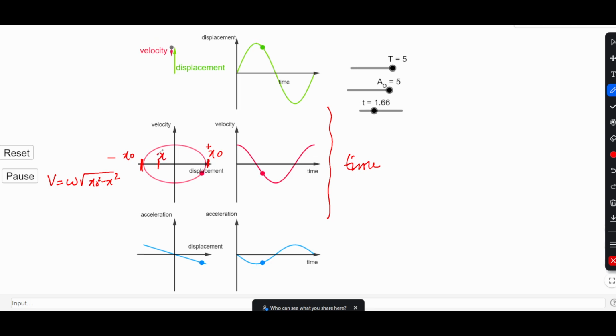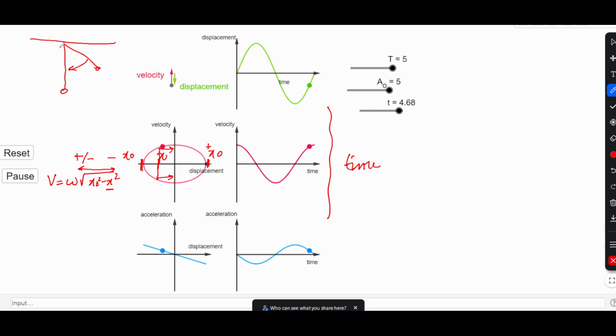I can choose any x of my choice. It could be anything, right? And it will either give me this answer or it can give me this answer. Why? Because we know that the square root function in mathematics gives us an answer in both positive and negative ways. It's going to be your job to identify whether the spring is moving upwards or downwards. For example, whether the pendulum is coming towards this side or coming from this side. Depends on the motion, right? So no need to worry about these two answers coming in terms of velocity.